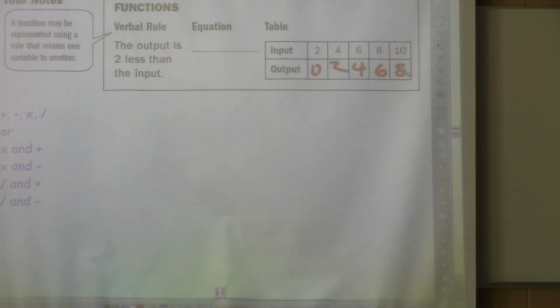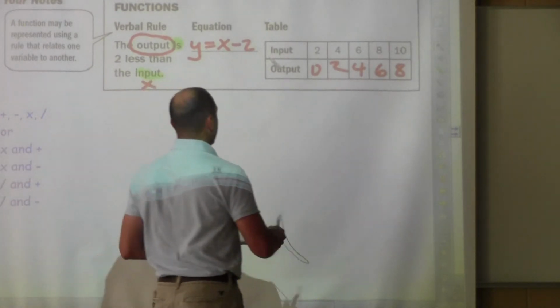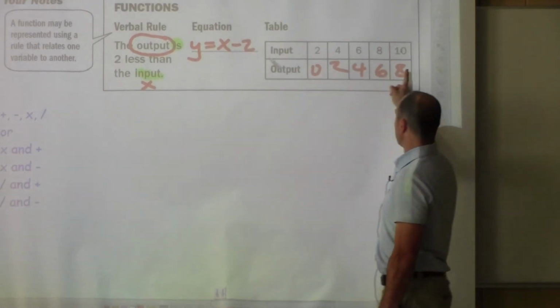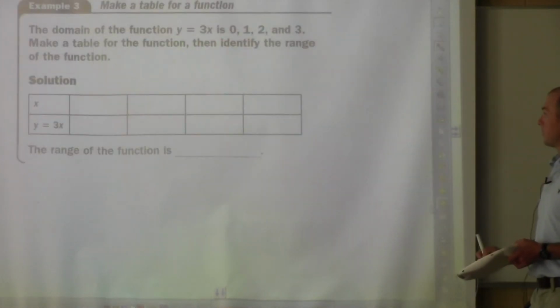Hopefully you've learned some translation pieces in other classes and also in sections 1.3 and 1.4. But remember, our output variable in algebra, we're going to signify that with y. And then you've got this key word in math, "is," means equals, 2 less than the input. Well, the input variable we talked about is going to be x. So how do you represent 2 less than x? Not 2 minus x, but 2 less than something, you have to take away 2 from it. And now we've got an equation where we could say, if the input's 10, how do we get that output? Well, 10 minus 2 gives you that 8. So look for those key words.